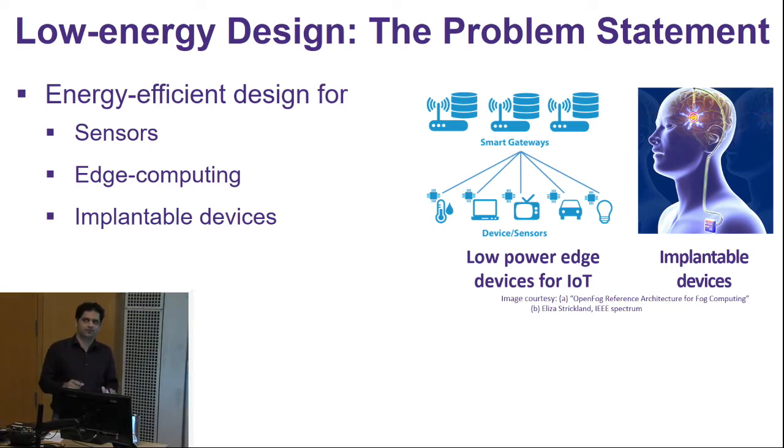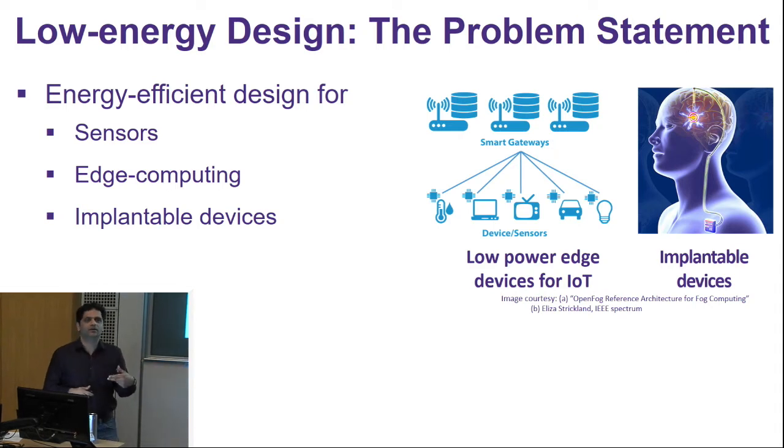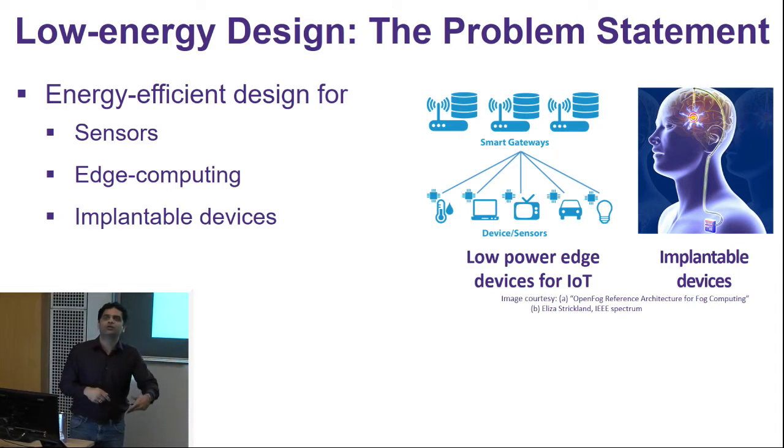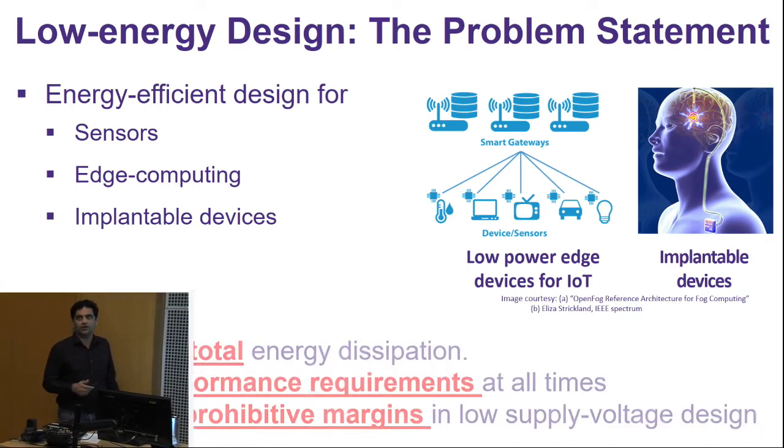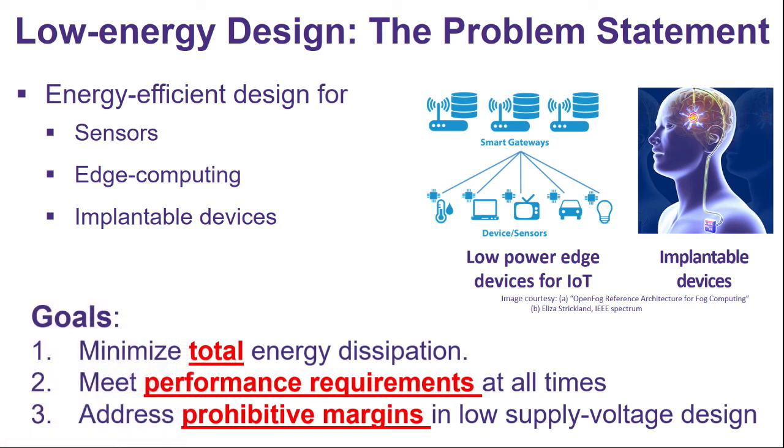But here are where the challenges are. You can provide energy efficient computing, but for that to actually have an impact in the real world, you need to solve 3 problems that have really been stubborn till now. The first is, I'm not really interested in just the total energy dissipation of a little piece of circuit. I'm interested in the total energy dissipation. How much does my battery have to give out at the end of the day? Accounting for the voltage regulators, accounting for all the other systems that are in the design. I'm interested in total energy dissipation, first.